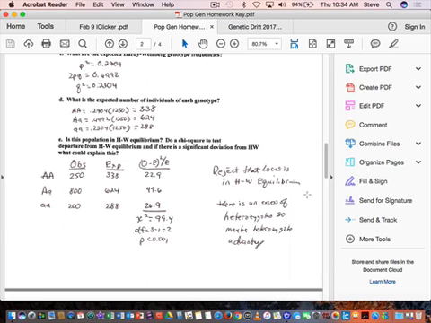And what I was hoping you would find, and some of you did, and this was the hard part: you observed 800 heterozygotes. What were the expected under Hardy-Weinberg? 624. So you observe more heterozygotes than you expect. What about the two homozygotes? What do you see there? You observe 250, but you expect 338.